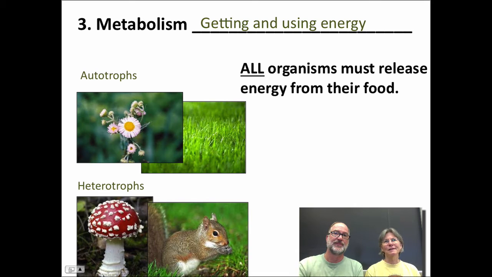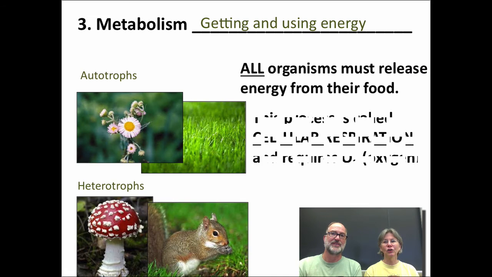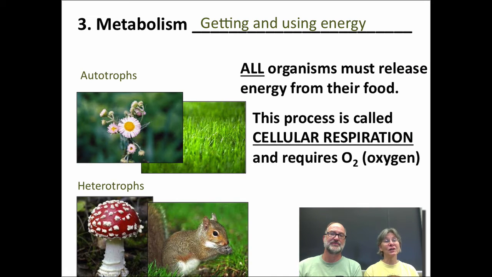Okay, so that's the food part of it, the getting, but then once you got your food, you have to get the energy out of it. And all organisms, whether they're autotrophs or heterotrophs, must release the energy from their food. And this process is called cellular respiration, and it requires oxygen. Just like getting the energy out of wood when you burn it, you have to have oxygen to get that energy out, to get the fire going. Well, to get the energy out of your food, it also takes oxygen.